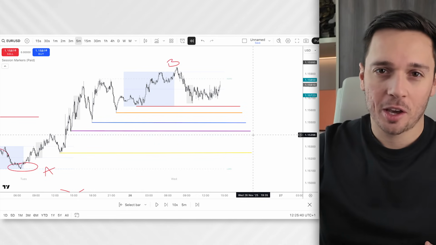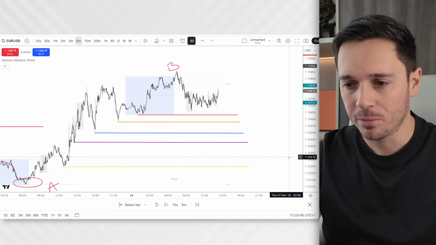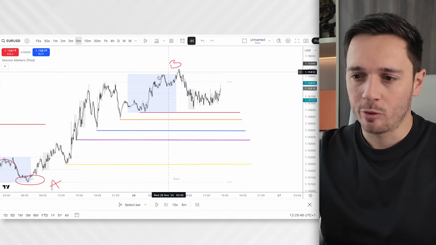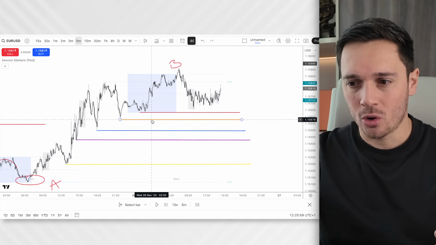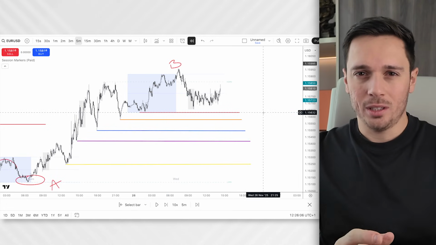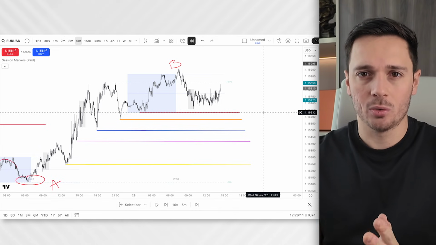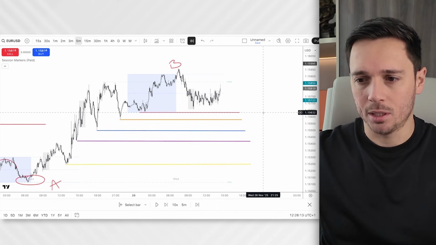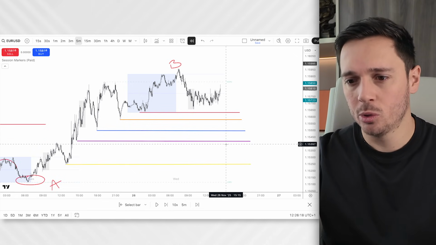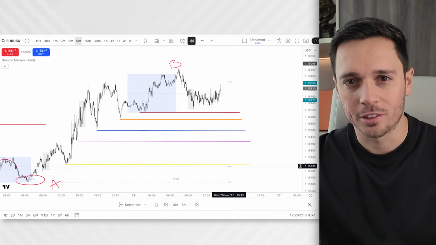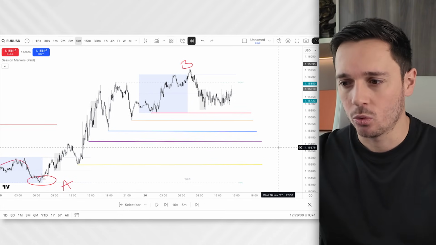So now we're going to play a little game in here, because this is something that I've seen is challenging for a lot of people and they actually misunderstand. As we said, this is our main push from A to B. And now look at the amount of lows that you have here: the red one, the orange one, the blue one. Inside of that main push, on a bullish market, we said that we want to look for buys, but anyone that understands inducements knows that it can be any sweep of one of these lows. You have the red, the orange, the blue, the purple, the yellow. Which one is going to be the one that price will actually react from?